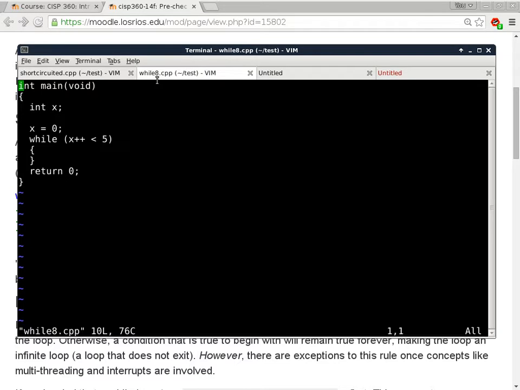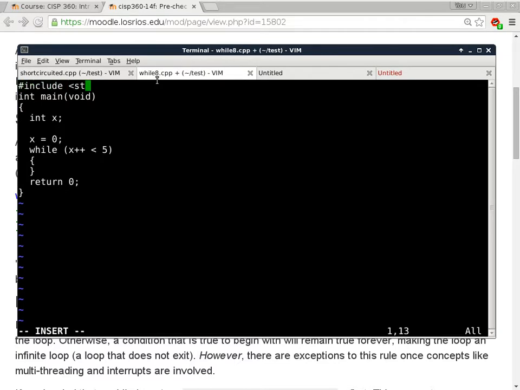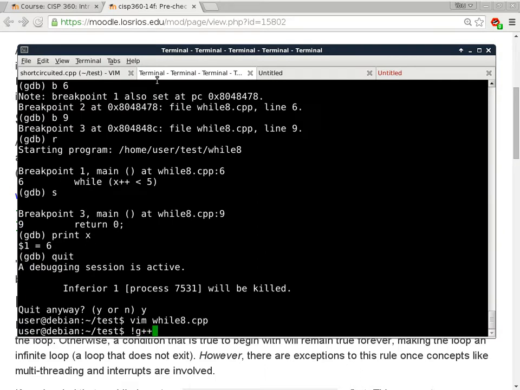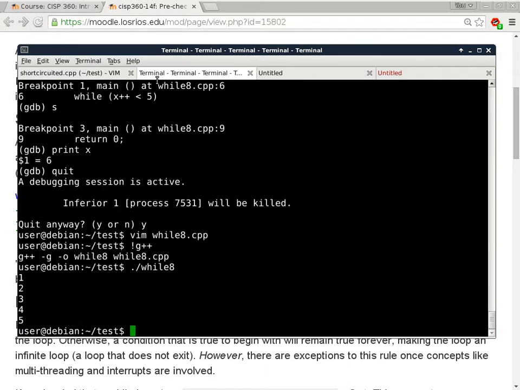So to do that, we'll have to include stdio. And I'm just printing the value of x here. So this way, we'll definitely have to stop. If I just run the program by itself, it prints 1, 2, 3, 4, 5, and not 0, 1, 2, 3, 4. The first value it prints is a 1 because it is a post-increment. We use the 0 to compare, but by the time we get to printf, it's already 1. The increment is happening after the comparison, but before the printing.